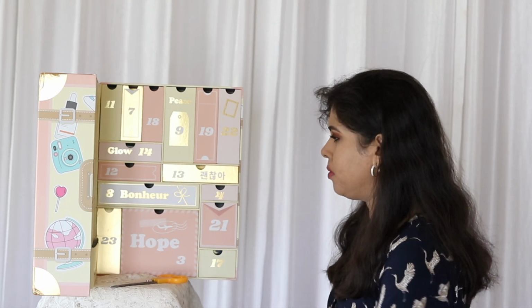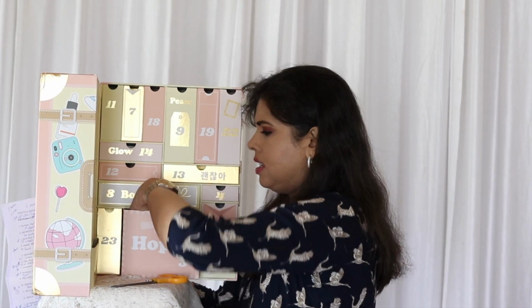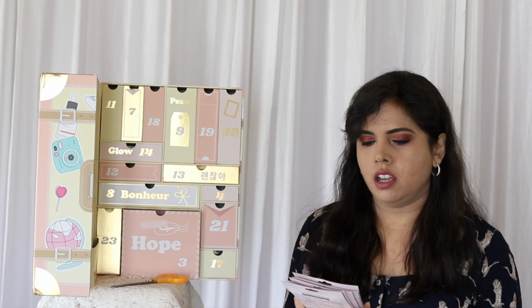Day 3. Oh dear, I feel like last year it was easier to pull out those drawers. Yeah, these are what I don't find exciting in this Advent calendar. These are Hydrogel eye and cheek patches, parts that hydrate you. You apply one to your face and leave it on for a bit, and then throw it away once it dries up. Unfortunately, these contain carrageenan, which is an ingredient that absolutely breaks me out, and that is not what I want to do. And if that wasn't enough, these also contain shea butter.